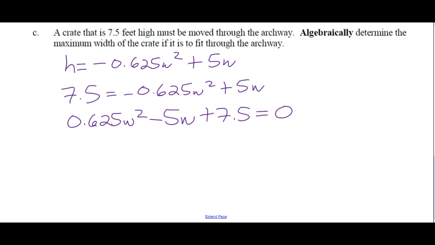We're going to factor 0.625 out of this. Because I'm willing to bet that 5 divided by 0.625 is... it's like 13 or something. 8. Okay, well, it's like 13.8. It would have been impressive if I'd actually got it right. What is 7.5 divided by 0.625? I should have known that. 0.625 is 5/8. 12. Nice. Nice numbers.